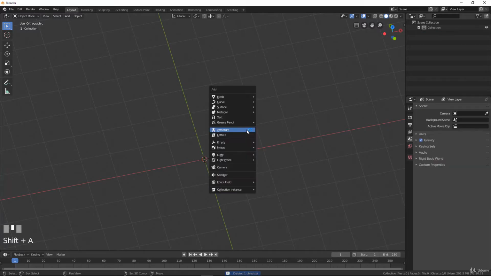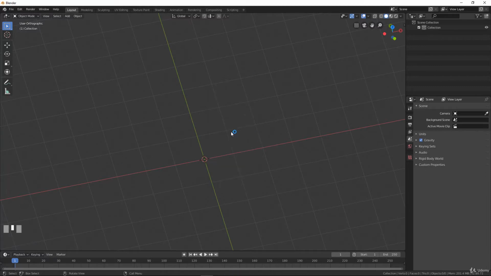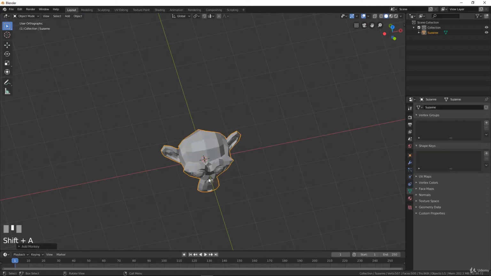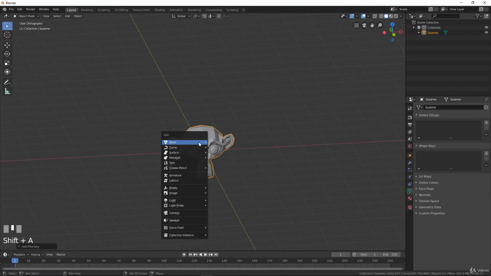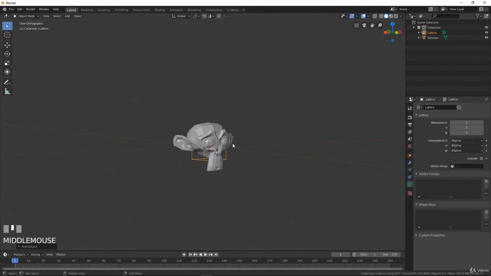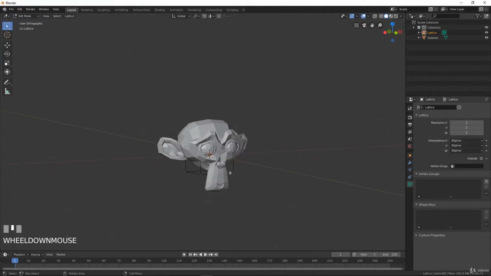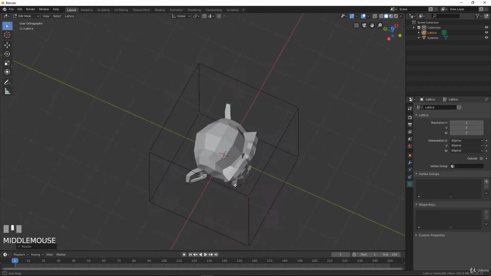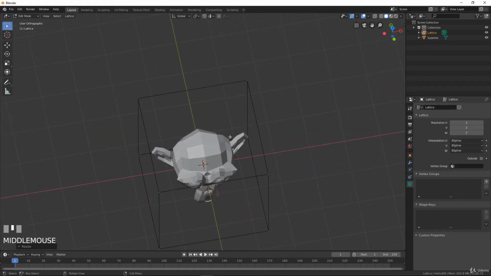So that one was the armature. The lattice here is an object that can deform other objects. So let's take for example a Suzanne. Okay, and I will put it in the center here, and I will add a lattice around Suzanne. So I will go into edit mode, select everything, and scale it up with S. Like this I will have a full lattice here.